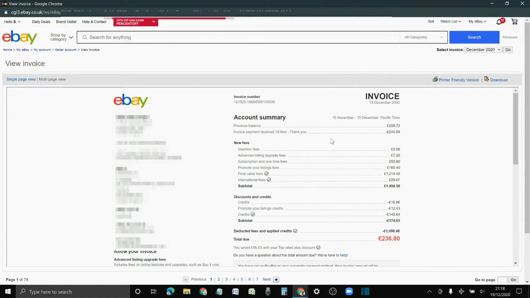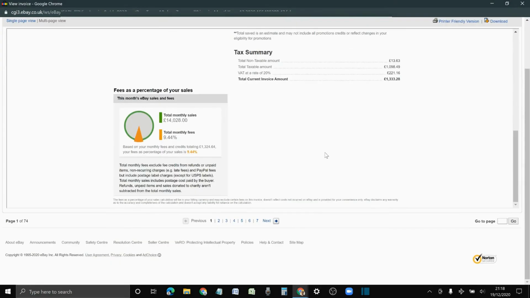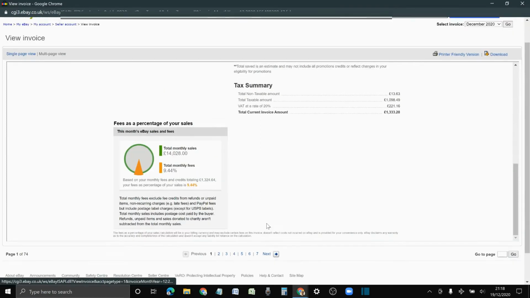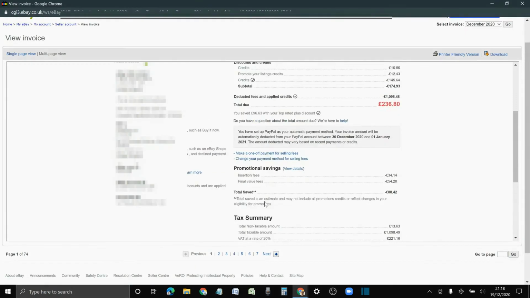And if you scroll down, you will be able to see the breakdown, page 2, 3, 4. So all the breakdown will be the full transaction details. I would highly recommend that you download the Excel and check it. And sometimes they do make mistakes as well.